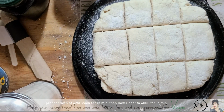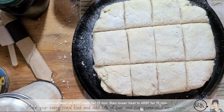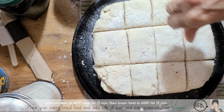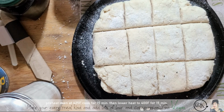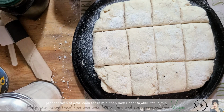And now we're gonna sprinkle one of my favorites. It's called Maldon smoked salt. And what's beautiful about this salt is that it keeps its shape even after it touches any surface. They're like little diamonds. And once that butter releases, it's gonna stick on even more. Good. You could always add more later.